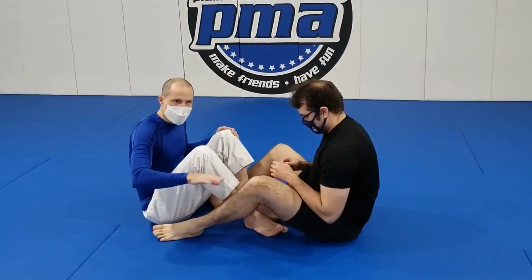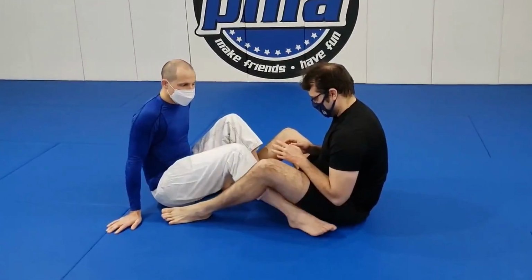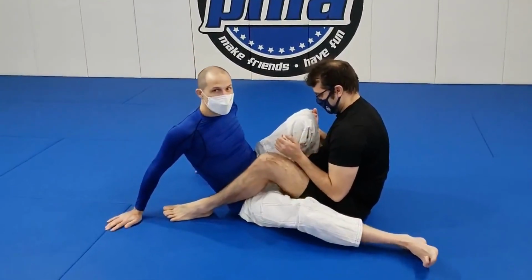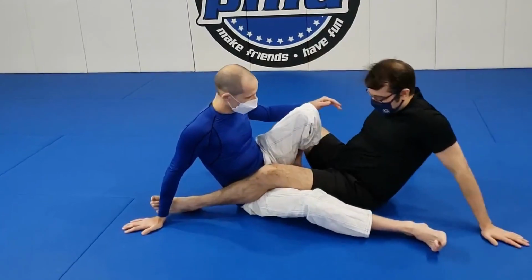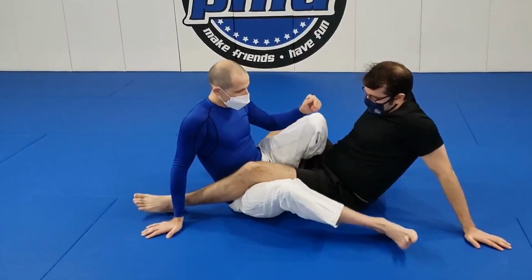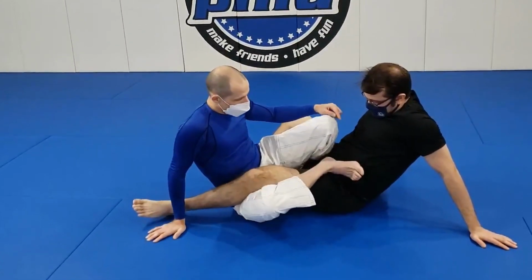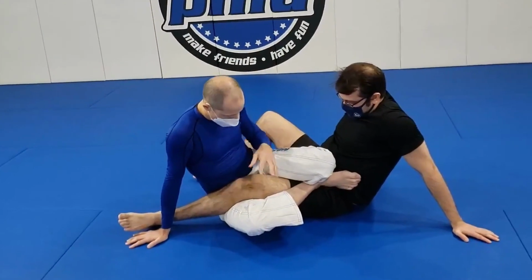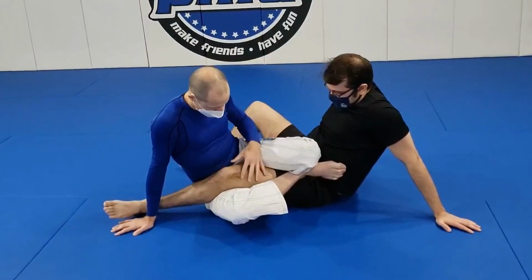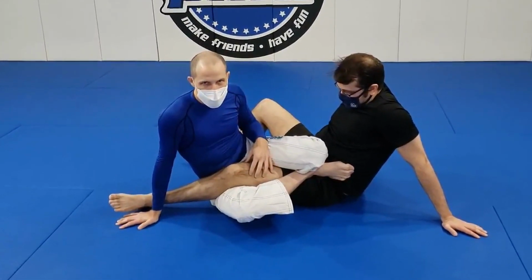So I actually need to be under his leg with one of my legs. So I'm going to do that. From inside position, I'm going to shoot one leg straight. I'm going to bring my hips as close to him as I can. You can rest on your hands just for ease to see. And I'm going to put my knee over the top of one of his hip joints, over my ankle, over his hip joint. So this is the position I want. I now have 1, 2 legs surrounding and controlling one of his legs. This is the leg I will be attacking.